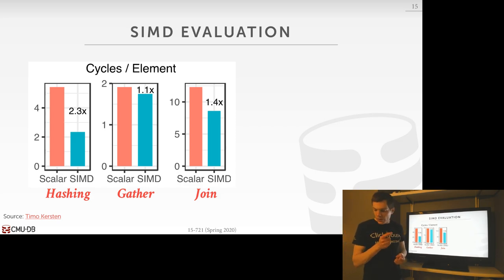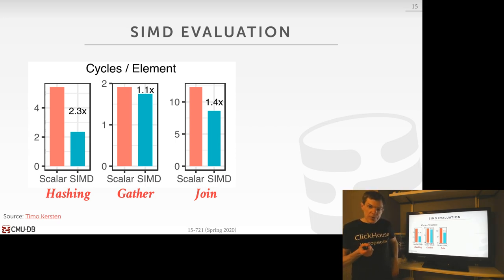And for this, we're going to run on a 1 gigabyte database, and process these two approaches in a single thread, and then see what the difference is in performance. And so, just like in the Columbia paper, you can actually get quite a bit of significant improvement in performance when you use SIMD. So in the case of the hashing primitive, you get a 2.3x improvement. That's actually a lot over the scalar version. For the gather, not so much, but for the join case, you get 1.4x. Again, that's roughly about what the Columbia paper was talking about, and that's a pretty good number for just changing this one primitive that you're using all the time.